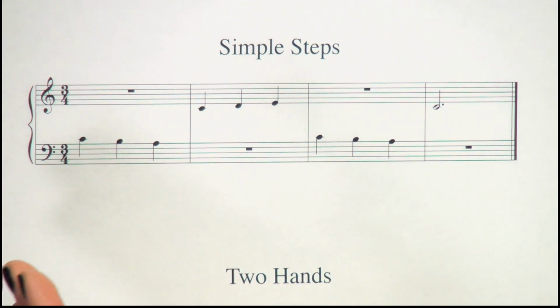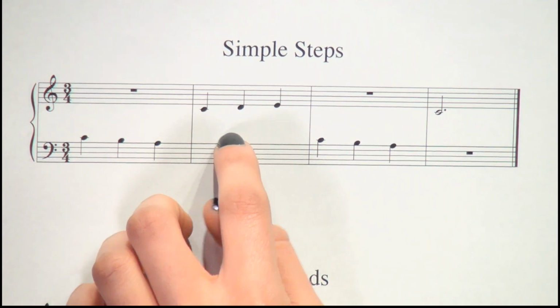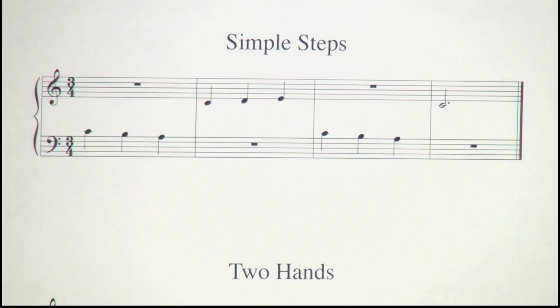Okay, we're no longer just on one clef. See, we have some notes in the treble, and then we have some in the bass. So what does this mean? It means we are combining hands for the first time.